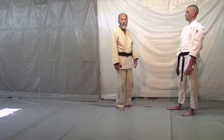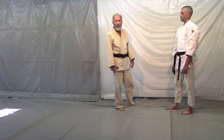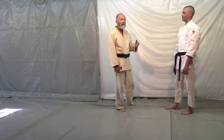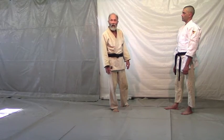When I started my own club here and we would practice, we could never make it work where you could just pivot out of the way. So when we see Saito doing that, we're going, ha ha ha, this won't work. Well, we tried it and it did work. Something about what Saito's doing when he's stepping to the side and raising his sword works. He's able to pull it off.